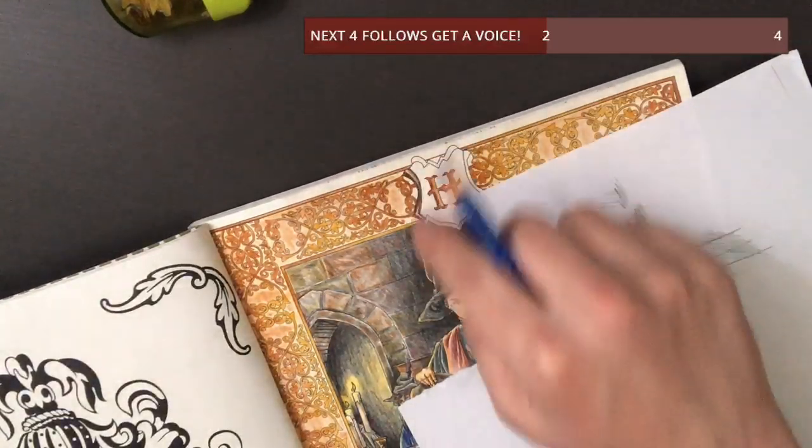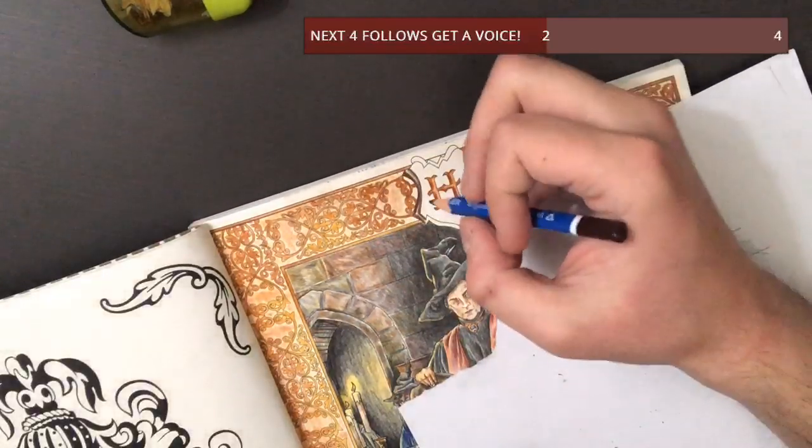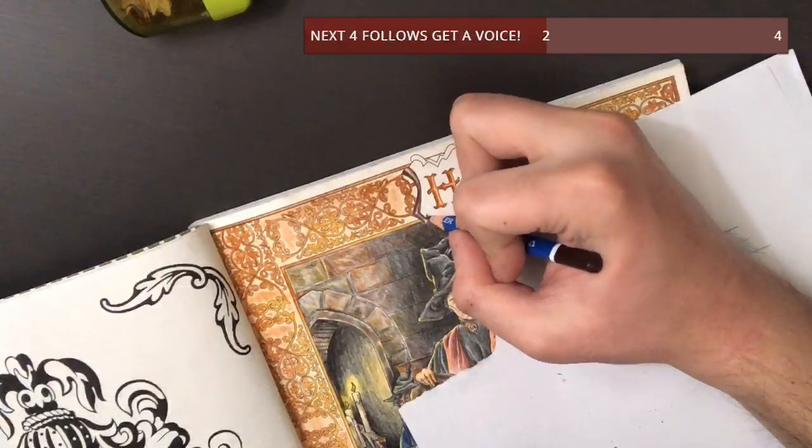Oh yeah, look at that. That's cool. Okay, so it's kind of like a little wooden border or something around the gold crest. I like that.